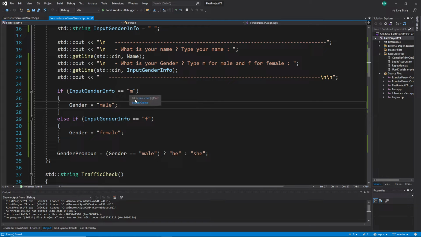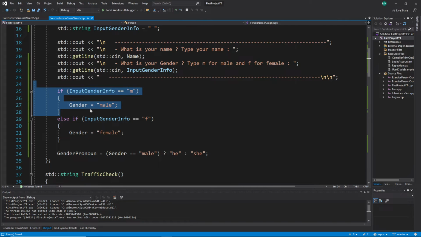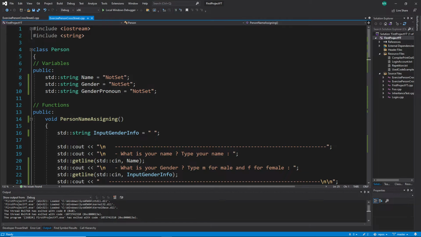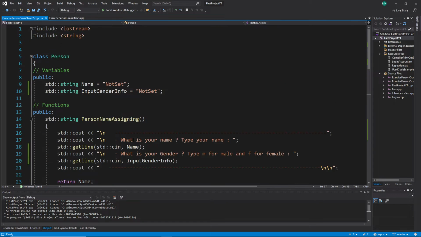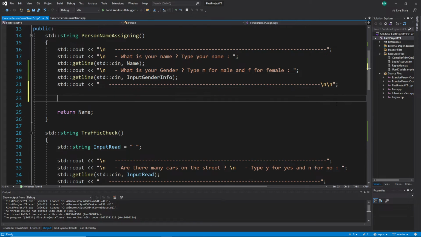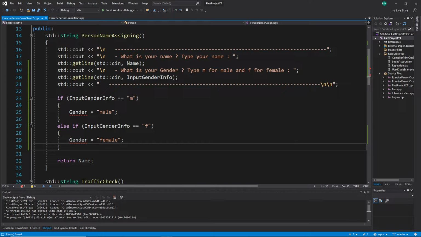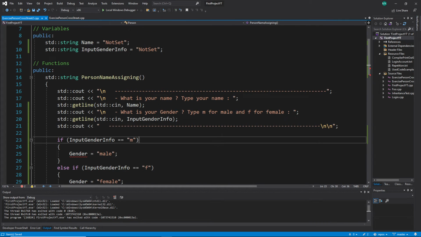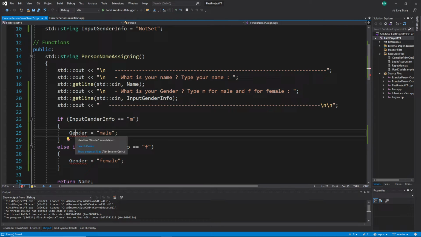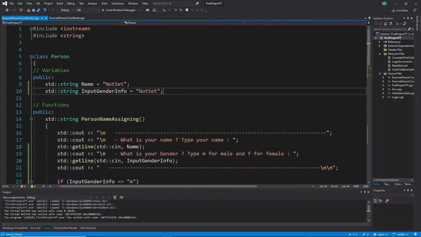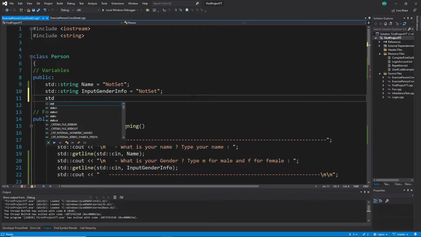And I made it this way, so the PC user is just writing M, and then I translate it to male, and F to female. This is just what I did, and here I save this again in a variable. So let's do this as well. Let me copy this one and show you this one as well. So this is really optional, right? This here is just a check if the input info which we have here was M. Then I write gender. We have to create this gender variable now. And now we have to create another variable. It's again a string.